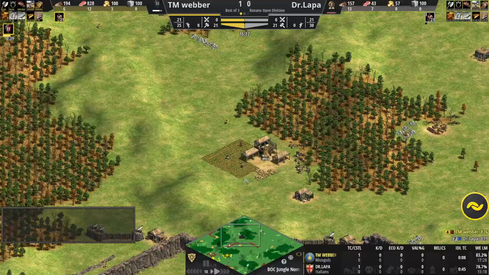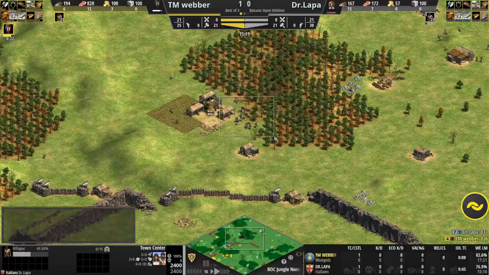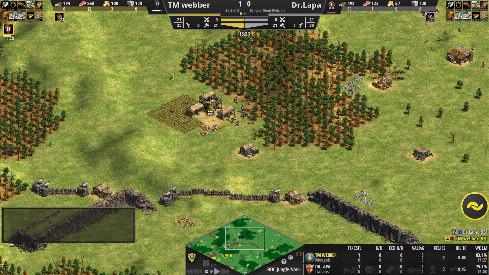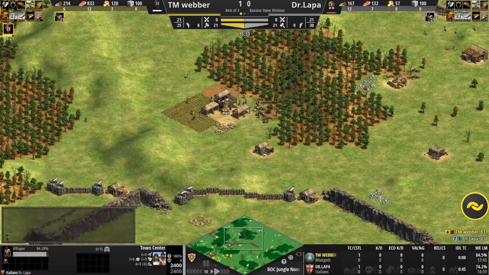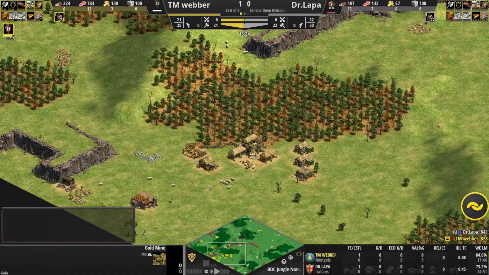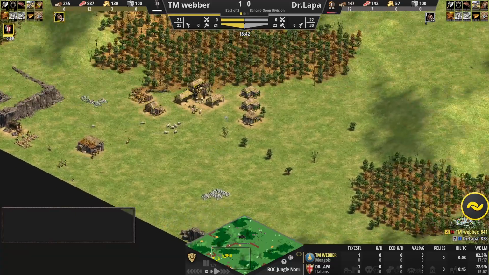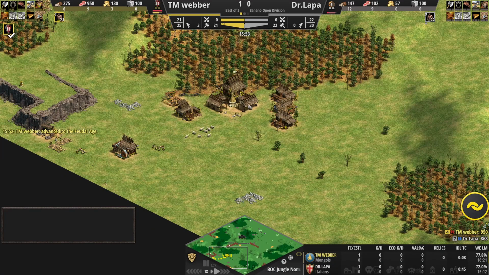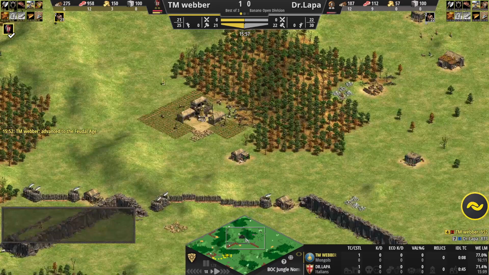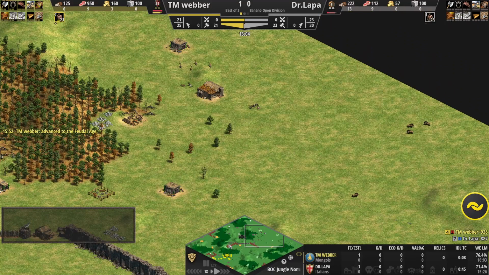Feudal age is nowhere near for the Doctor, though. He is very heavy on wood right now. I think he needs to send some more vills to food, but I guess he's just choosing to farm. Weber will be up to the castle age, relatively quick timing here as well. Still has quite a few sheep available, 8 that haven't been slaughtered yet. Things are looking up for Weber.